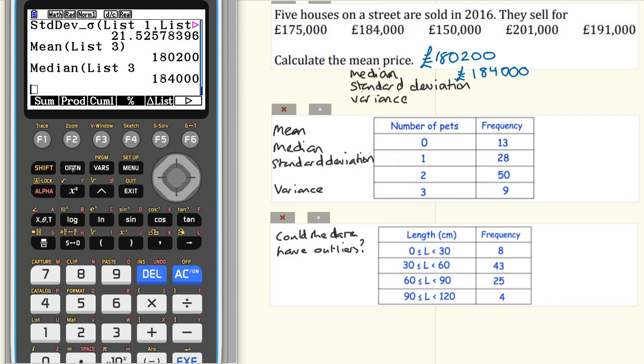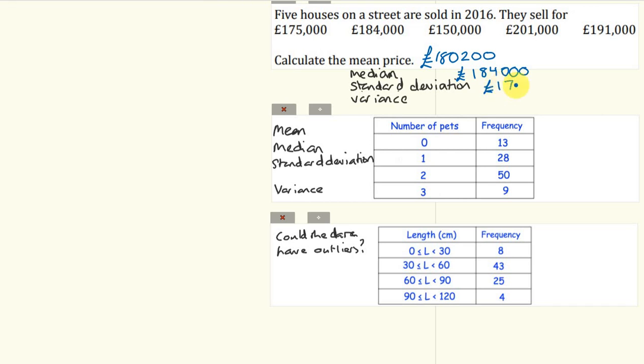Right, now in the list menu, you can see it doesn't have the standard deviation or variance. Okay, so instead I press options and this time I press stat. And then if I want the standard deviation, I press dev. And then I choose Sigma for the OCR syllabus. For A level, it uses the population standard deviation. So we only ever use the Sigma one. But then I need to get the list. So I go options, list, and then list 3. Okay, so the standard deviation was, let me see, £17,336.67. Okay, when we round it to 2 decimal places anyway.